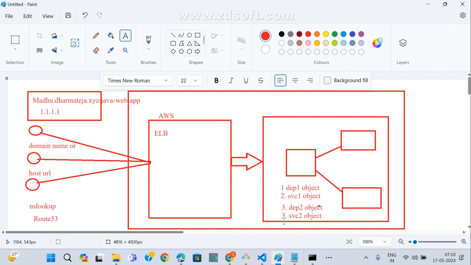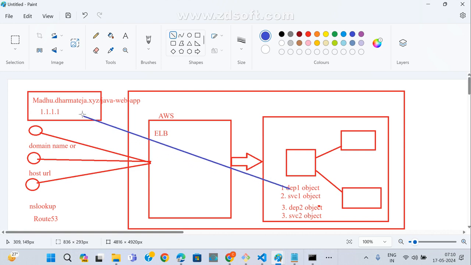Can I access my application outside the scope? Anyone tell me? Answer should be no, not possible. If it is cluster IP, try to understand, within the cluster only we can access.